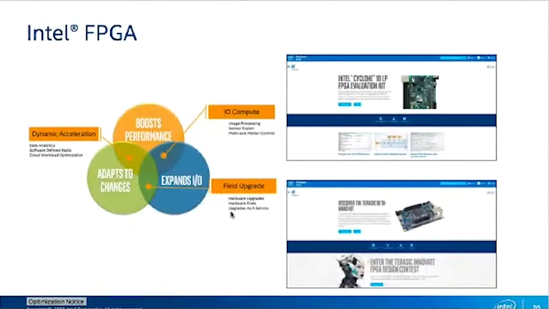And FPGA acceleration is the other thing, where, as you know, we have Altera, we have Movidius, we have a lot of these acceleration capabilities through FPGA and other accelerations. So essentially, it helps you as your compute needs evolve. You want to expand your I/O, or you want to boost your performance, or you want to do this dynamic acceleration.